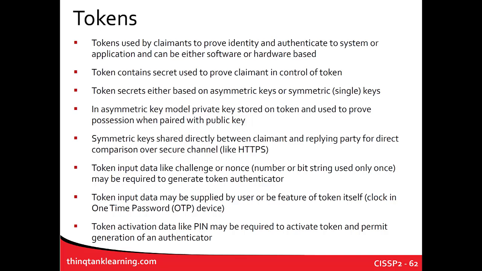Conversely, we could use a symmetric key, which is a shared secret, a common key between the client and the server, right? This is typically used in a challenge response or direct comparison type of scenario. TOTP, for example, temporal one-time passwords. Tokens can also use things like challenge strings or nonces. A nonce, N-O-N-C-E, is a number that's used once to prevent any replay attacks.